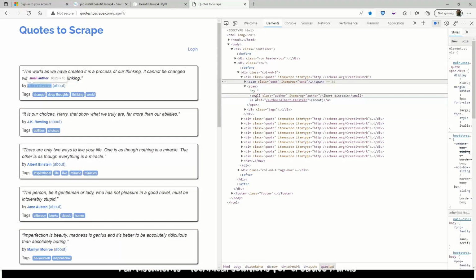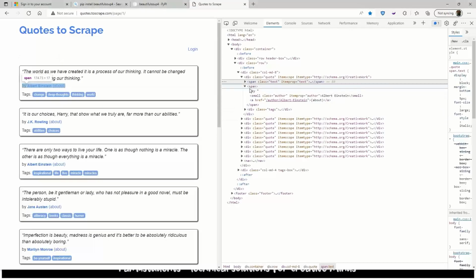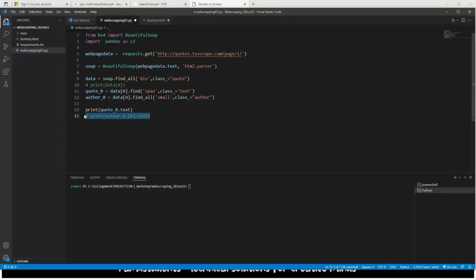I'm not going for span now. I'm going for the small tag, and class is author. Got it? I'm not going for span because with span you got by and all such things will come. Right now we just need direct text, and you can see it's small and the class is author. And I will run it.